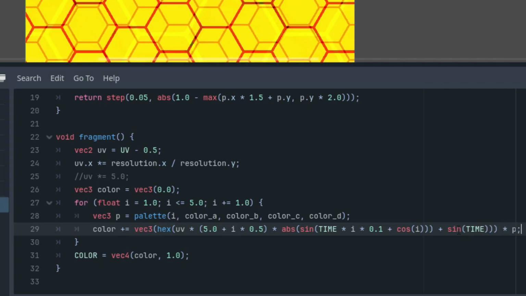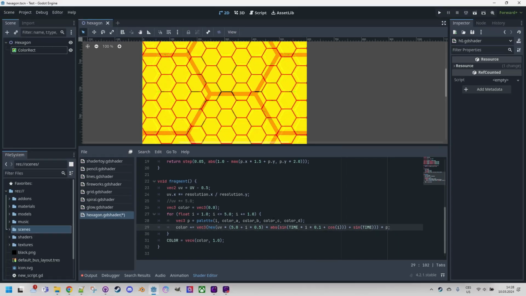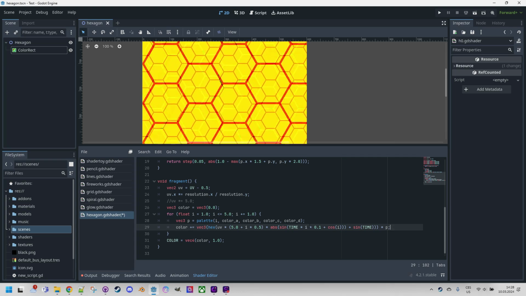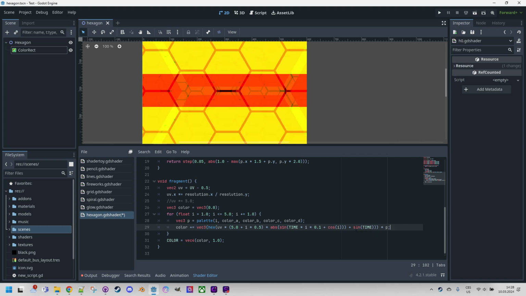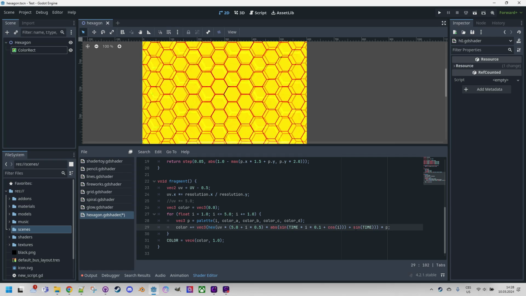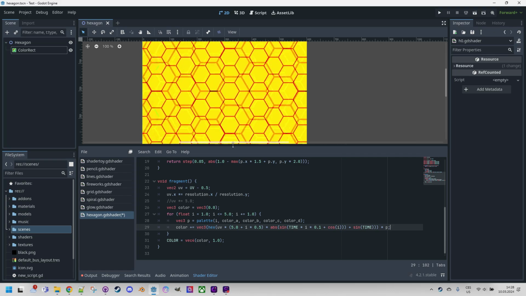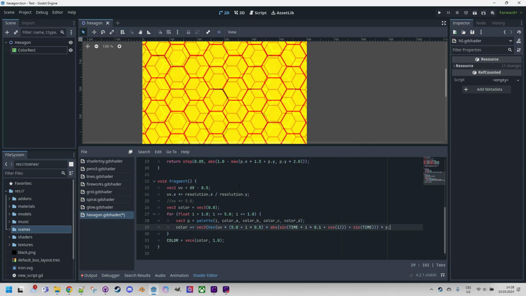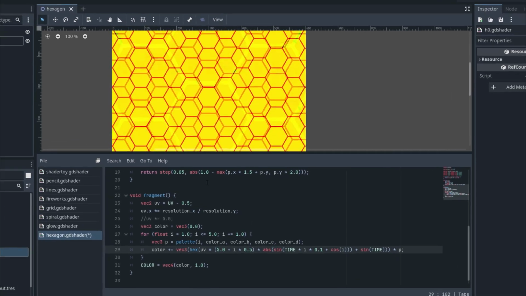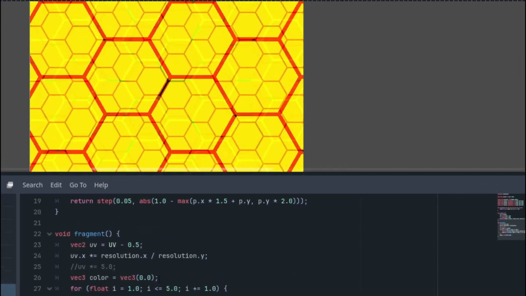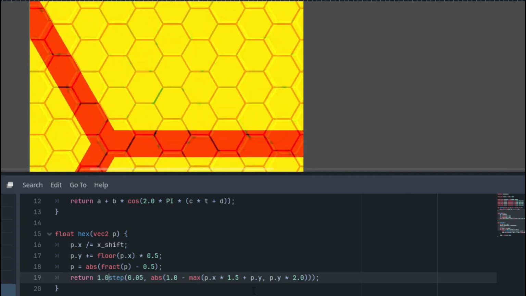This is a pretty complex calculation, but it is basically a result of experiments I did before recording this video, so that's why I didn't fully explain all these steps. Let's just say that you can do your own calculations here and probably reach something similar or completely different. But I pretty much like this one. So it seems that some colors or some color shades are not very visible. Perhaps in this case, it would be better to invert the resulting color in the hex function, which means I will subtract it from 1.